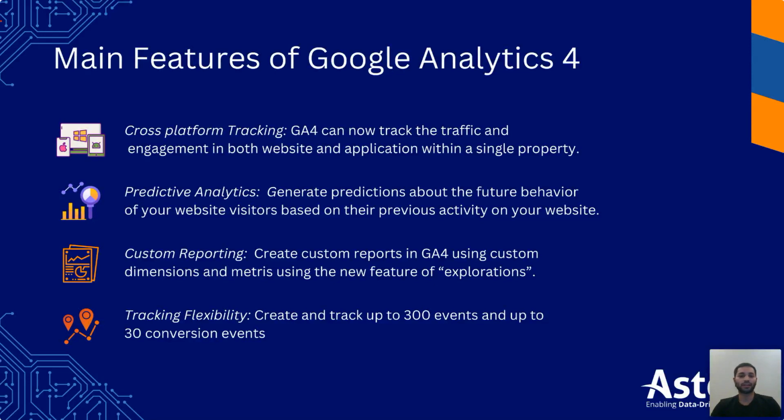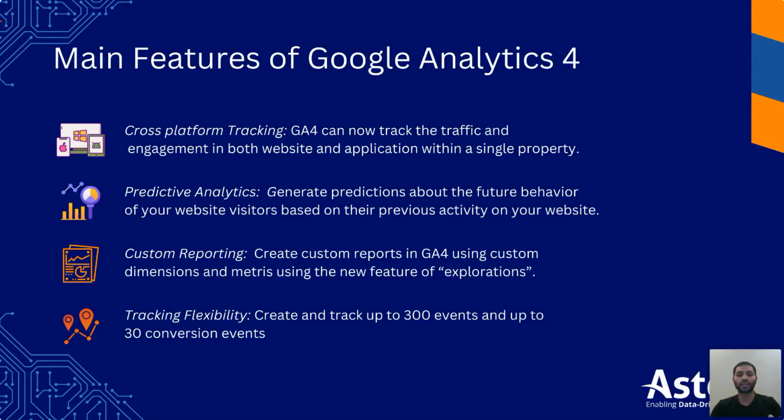Then predictive analytics is another advanced feature of Google Analytics 4. It uses machine learning algorithms to predict the future behavior of your website visitors based on their previous activity on your website. Using the insights from predictive analytics, you can better understand your customer behavior. You can identify valuable customer segments and plan your marketing campaigns better. So that's another main feature, right?